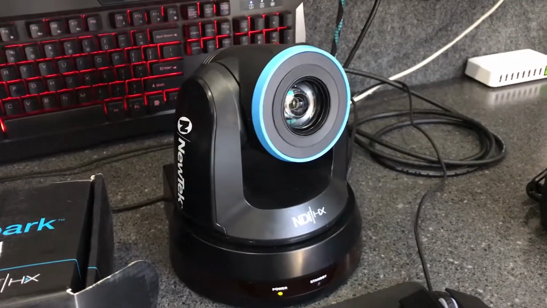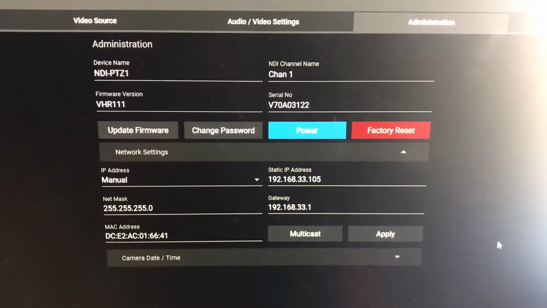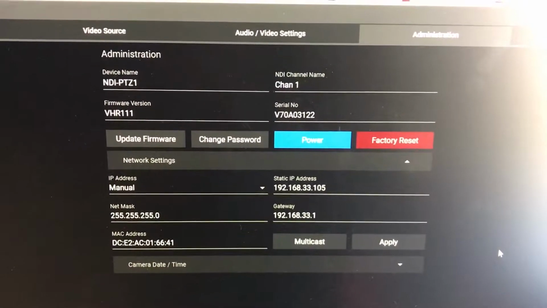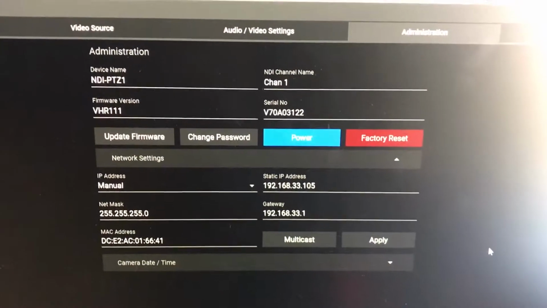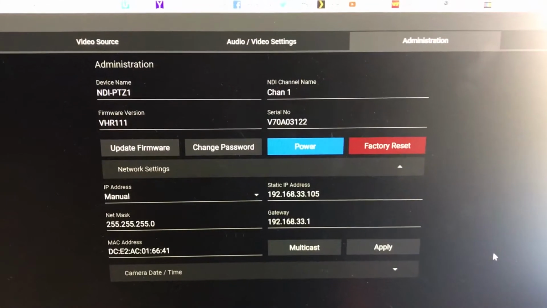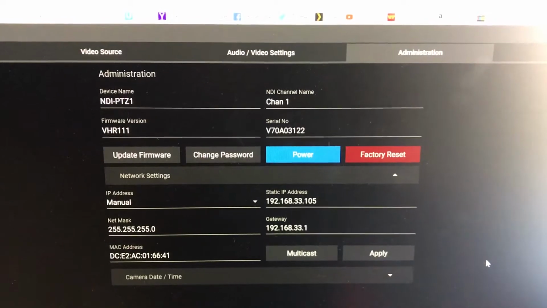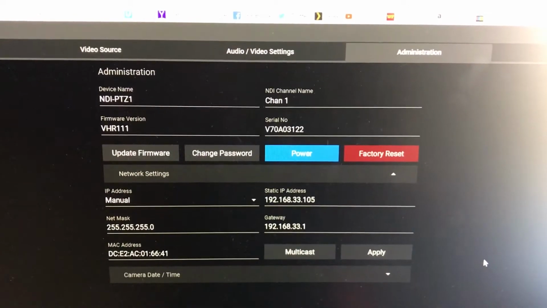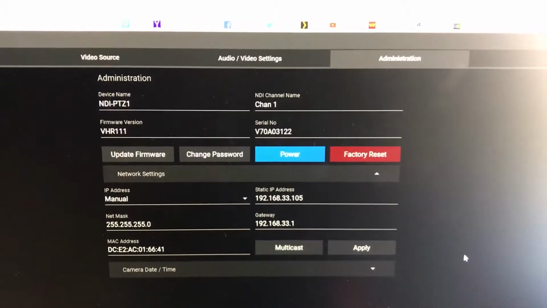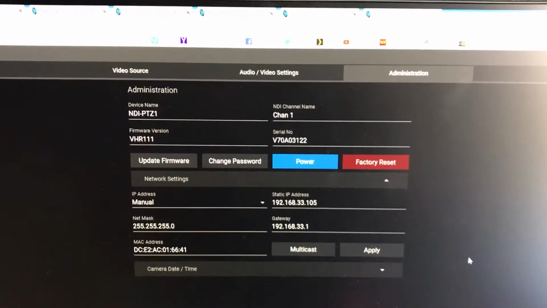It's been nothing but problems. But here is its firmware version, and it is also set via direct IP, manual IP. So there you have it. There are the firmwares of the cameras.